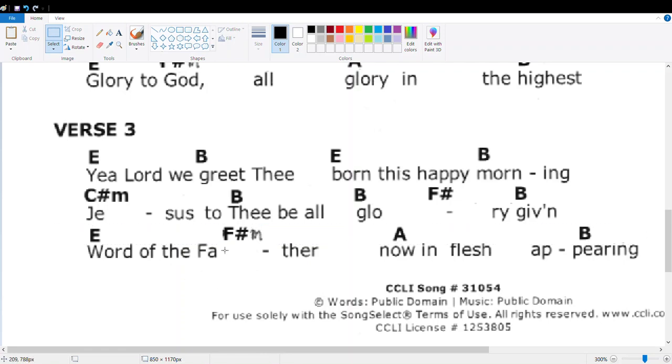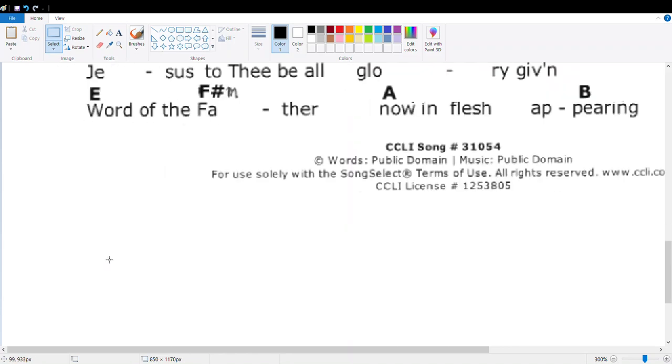Okay. Word of the Father. Again, I'm fighting zooming in and clearing out this F because it's not going to matter. Now in flesh appears. Good. We're done.